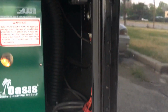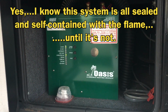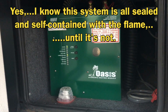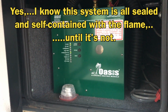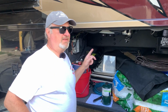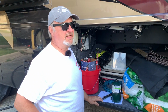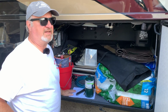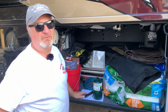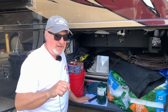Every one of my bays has this nice rubber gasket all the way around, and for rodent intrusion, obviously they don't have open areas. So if I would have propane in there when that flame is lighting and unlighting, if something wasn't happening right in there that should be happening right, I don't want to have an issue or a problem. So all of a sudden, because I'm in charge of worrying, I started worrying about if I had a propane leak here and the propane would come down and I had no vented area in this whole bay and it snuck over to where my boiler was, I could have a problem. After I came to terms with that, that was it. 20-pound propane cylinder gone for me.